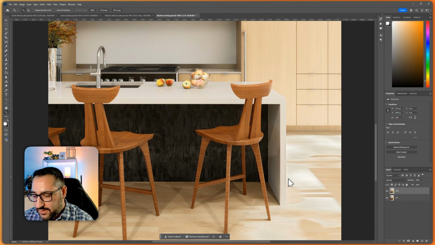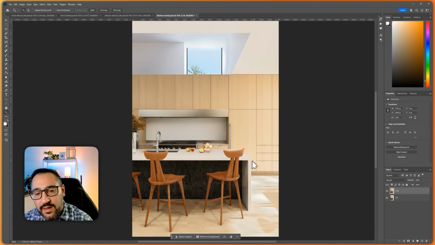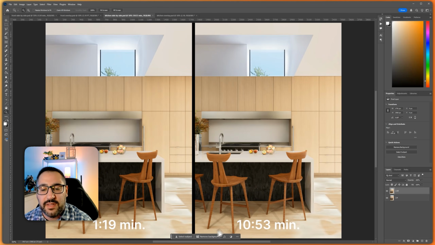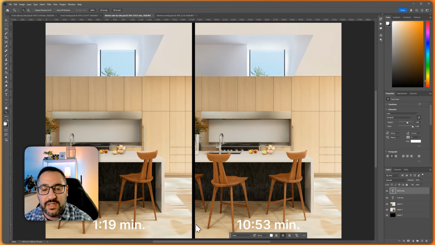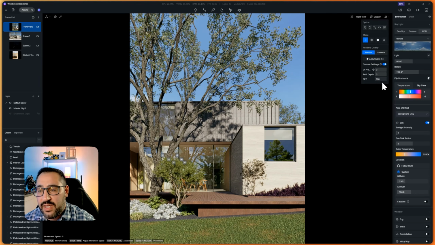Metals look better. So it does enhance everything. It does add another level of realism, but at the cost of time. And that's really going to be up to you in terms of if it's worth it or not. The settings I used here, going back to here, they were 3, 3, and 100.